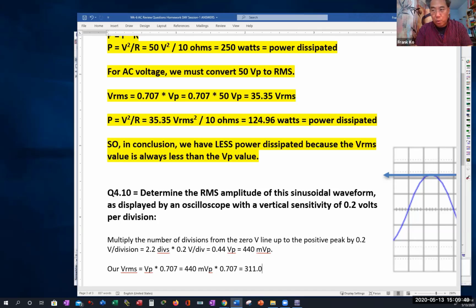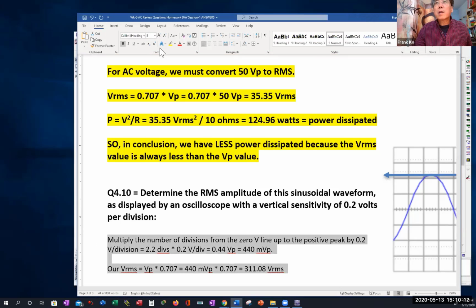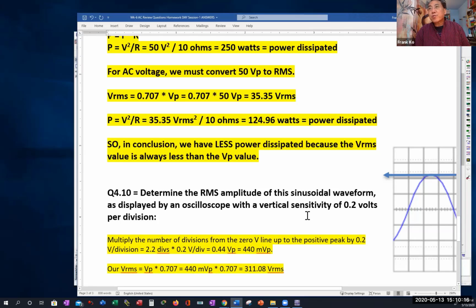Those people who are not using square root of 0.5, you'll end up with 0.8 V RMS. And for the purpose of this particular solution, yes, we will have a more accurate answer if we use a square root of 0.5. It's just hard for me to type out in a word processor square root of 0.5. So we'll just go ahead and go with this. And that would be that. Any questions on this exercise and how this was done?